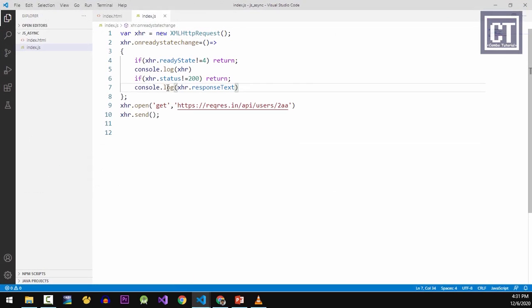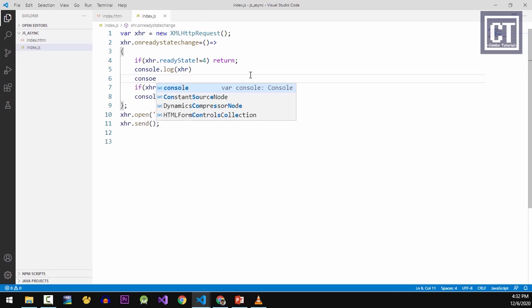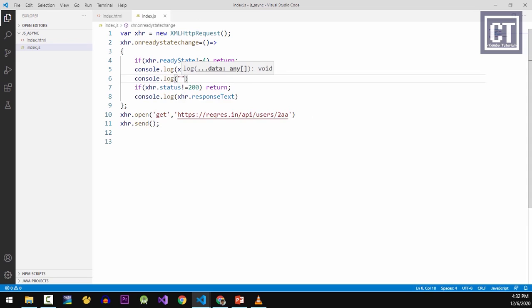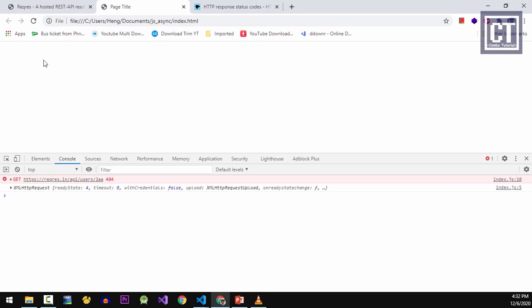So when the JavaScript executes in states 1, 2, 3, it will match this condition, and then it's going to return back. In state 4, the JavaScript will say, well, that's fine, and it will go straight to the code below. And it will pass the condition, because the status is 404, and then it's going to return back. Now, if we want to display that there are some problems when we request the data, then we can insert a log or alert between these two conditions. Let's say there is some error. So let's save it, and we're going to see those logs print out in the console.